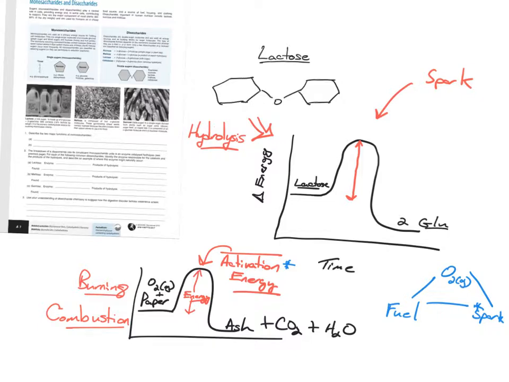Lactose, again, it wouldn't be two glucoses. It would be a glucose, and it wouldn't be two of those. And galactose, that's right. It'd be one glucose and one galactose. So how do we get that to happen? We use something called an enzyme.